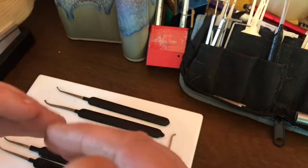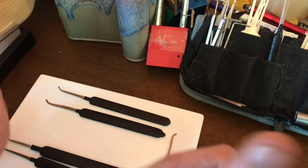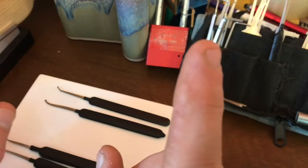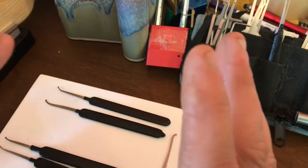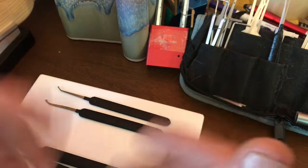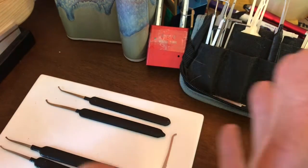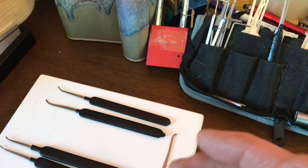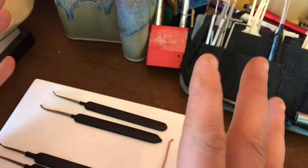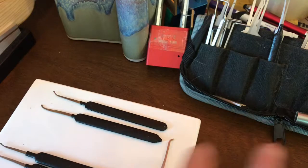Now, for anybody really new to picking, I do want to start off by saying there is no magic pick. I think there's this idea sometimes, you have some trouble with the lock, you think, oh, I need a different pick, and you might need a different one, but that's not necessarily going to solve your problem of getting that particular lock open. And you see this on a lot of the bigger channels. Somebody will recommend a pick, and we go to look at it, and it's sold out. 50,000 people have suddenly gone over and bought it. But if you're having trouble with a lock, it could be the pick you're trying to use, but chances are the pick itself is not going to solve your problem. You still are going to have to be able to pick that lock. So just take that as you will.